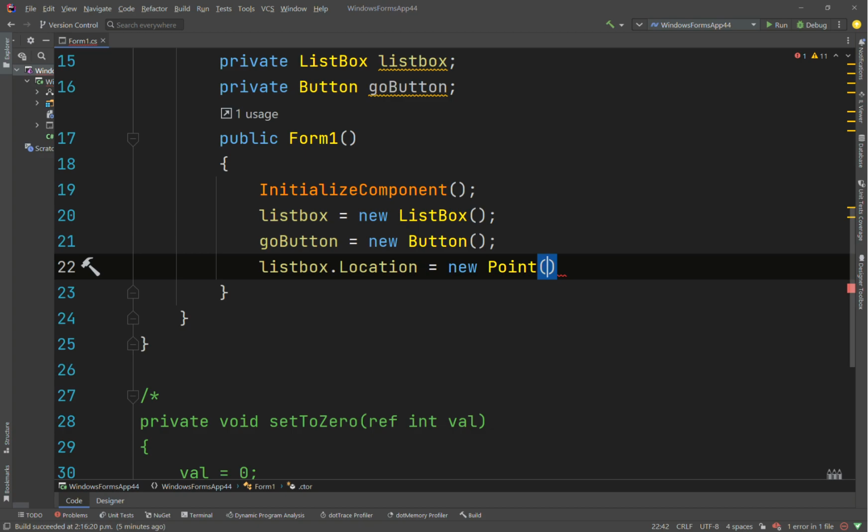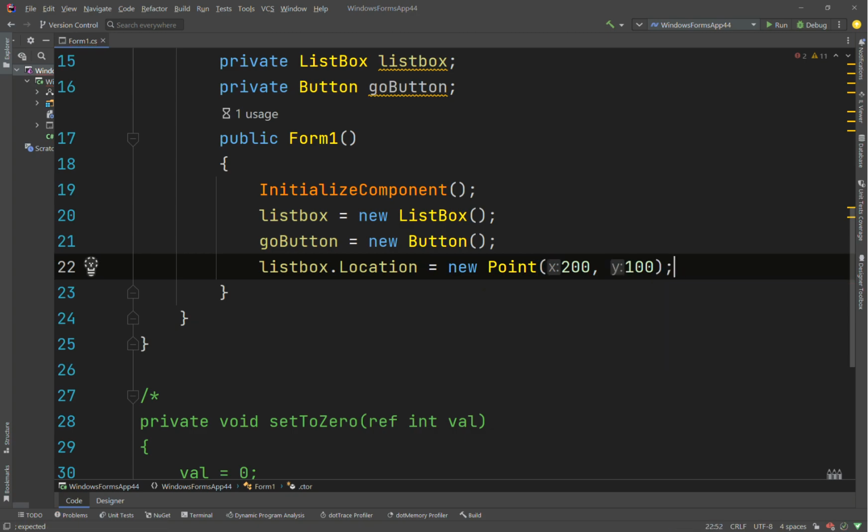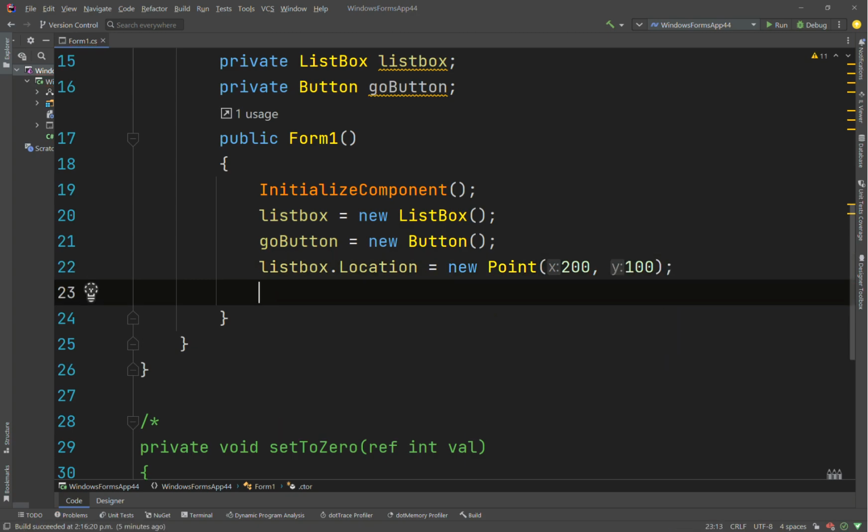Then it's on an axis, so let's just say one's 200 by 100, x and y. Then go button dot location points to new point 200 by 200. Let's just say if we could stack them somehow.